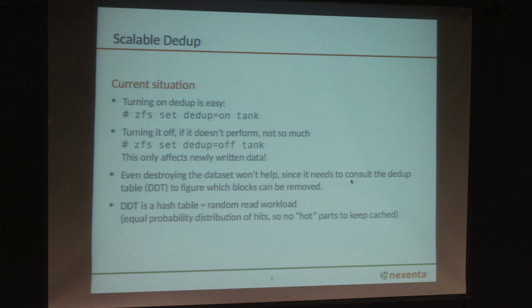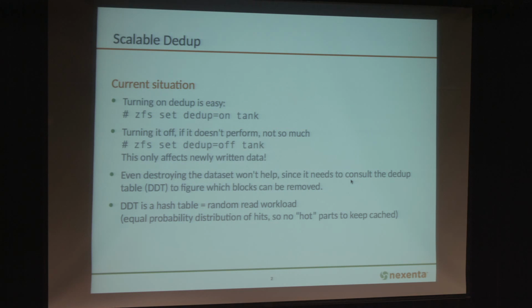And what's worse is that when you think about extensions, how could we select portions of the dedupe table, your problem child, to only care about the really hard parts? The problem is it's a hash table. It's pretty much uniformly distributed. There are no preferential portions of it that you're going to hit. It's basically a completely random read workload, even when you're trying to do relatively simple things. So even if you're writing just a linear segment, you're still going to get random reads into the hash table. So that really, really sucks when you're out of memory.